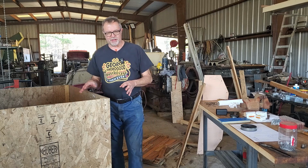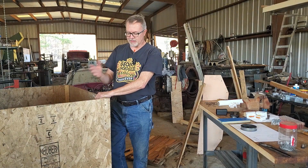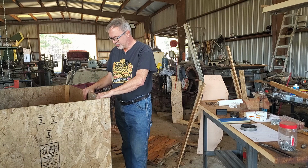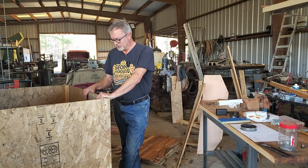And every single one of these is going to have to be cut to an exact width and length, and not all are just square cut. I think he's got a pattern that's like a star pattern to it. So it's going to be real interesting to see that and see him work his way through this pile.